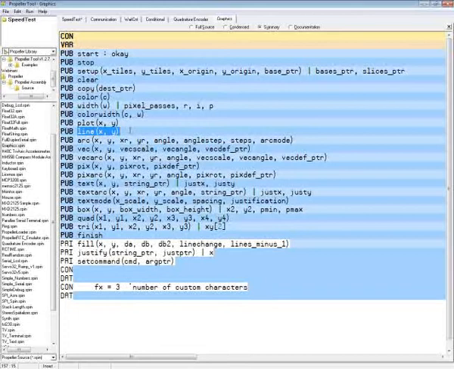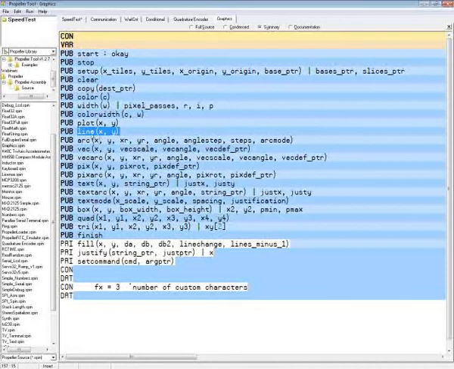Think of it as just a buffer of memory. The trick we used was that the very first memory location indicates the command. Like, are we drawing a line? Are we drawing an arc? Some kind of vector, pixels, whatever. And the rest of the data in that buffer are the specific parameters of that command.